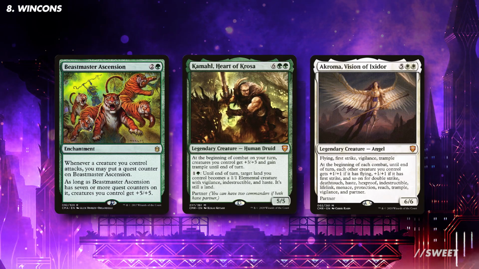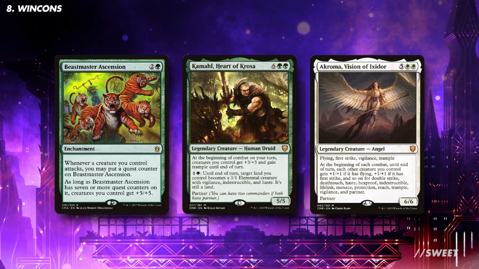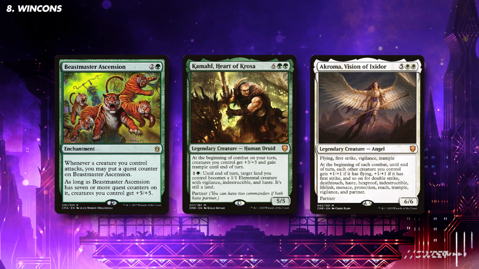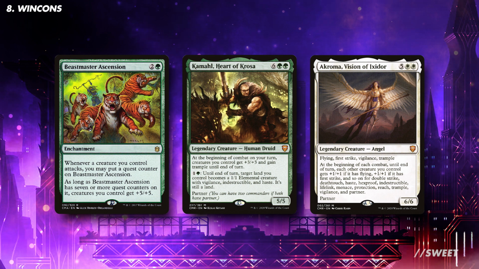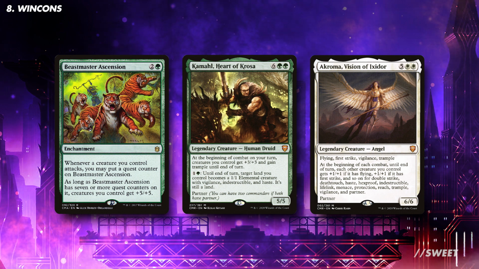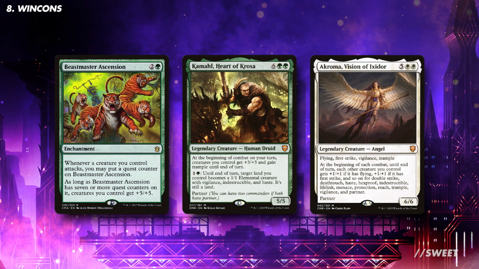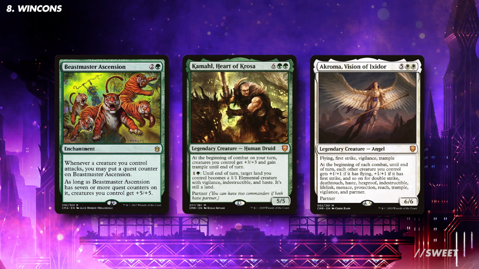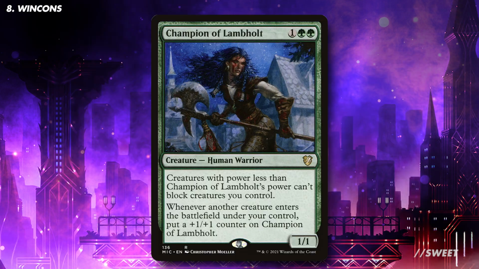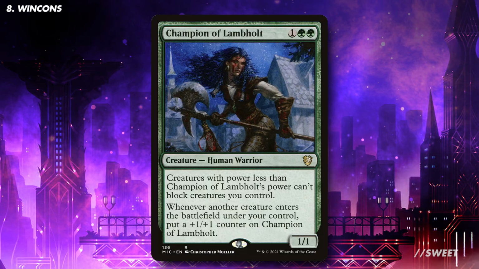And what goes great with all these tokens is some more buff effects. Jetmir already gives our creatures a very solid buff, but more is more. There are plenty of these effects out there. Personally, I'm a big fan of Beastmaster Ascension and Kamahl, Heart of Krosa, as they just win you games of Magic and aren't too expensive. Akroma, Vision of Ixidor, can also make our team really big because of all the keywords that Jetmir gives when his abilities come online. Another great staple of any token deck is Champion of Lambholt.